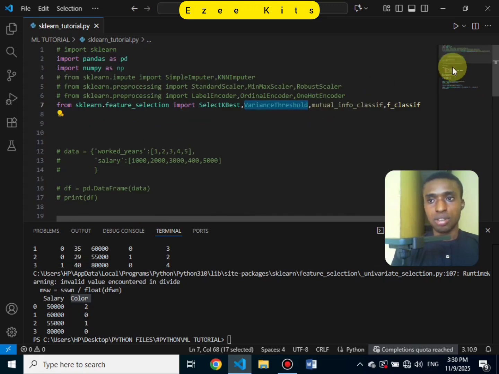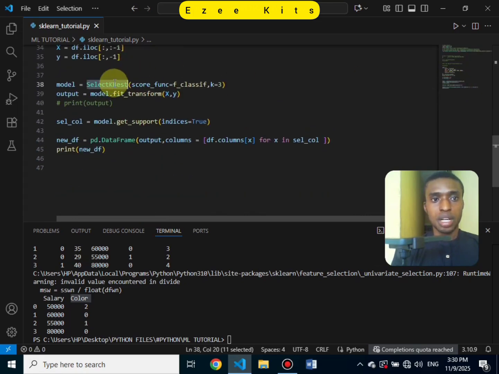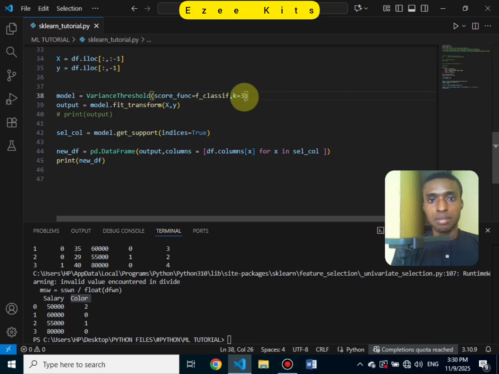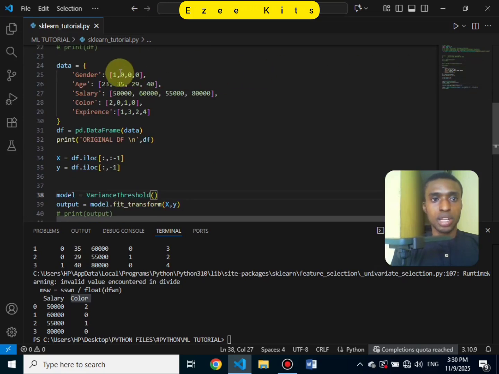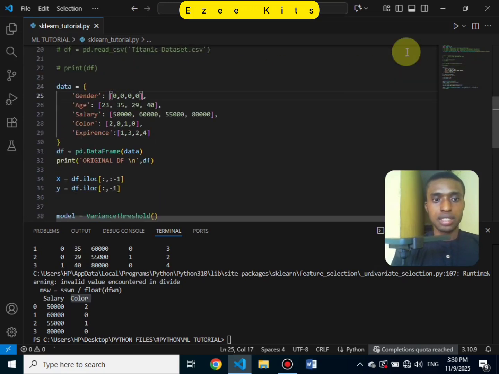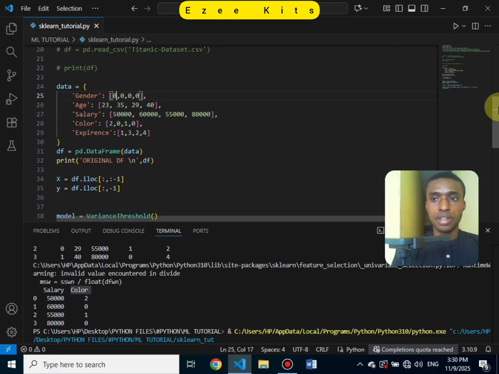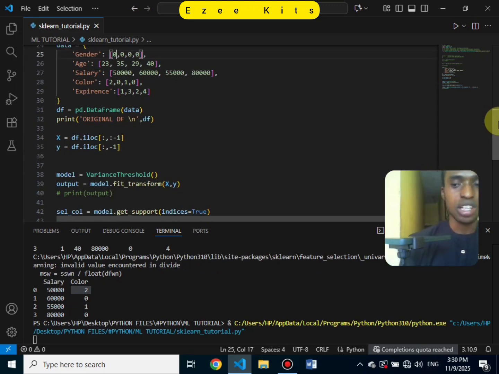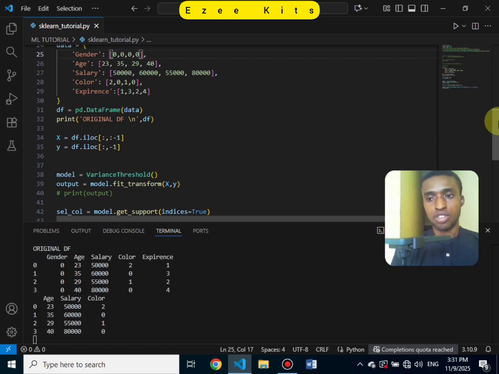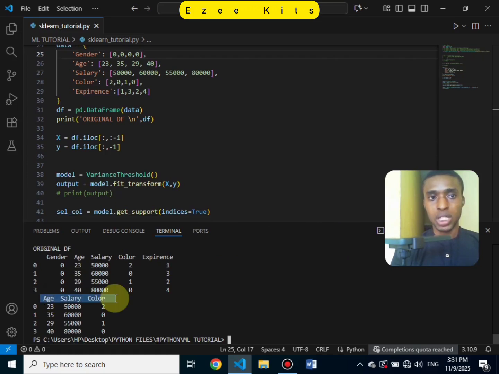So let's actually do this for the variance. Most of the parameters are similar to those of SelectKBest. So let me just get rid of this. I think everything looks good. Let's set everything to 0 for us to see an example of this, and run this variance threshold. Like I said, the way the variance threshold works is that when each of the data points in a particular column repeats the same output, it's going to drop it. You can see, like I said, salary and color was what it selected. It dropped the gender.